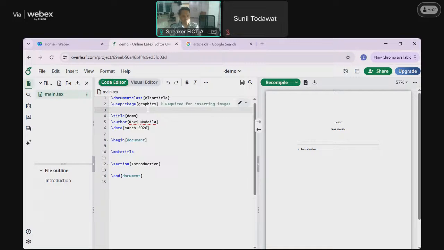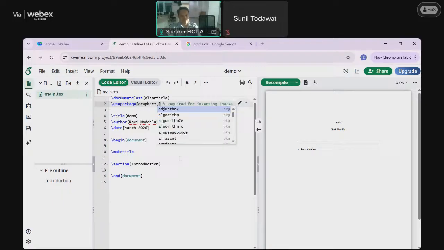But if I want some complex equations, then AMS Math is a very useful tool. So you can see AMS Math, and I can have AMS symbols to include some special symbols, and fonts can also be used for specific font styles within the equations. So these are some packages.